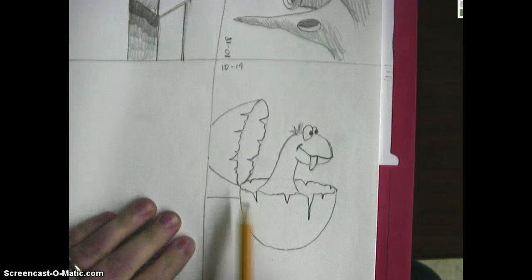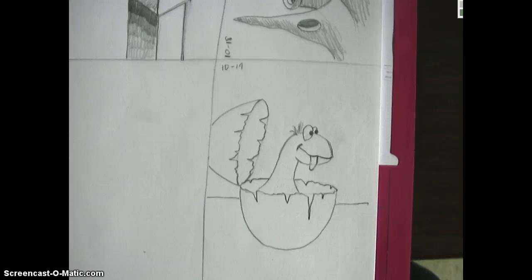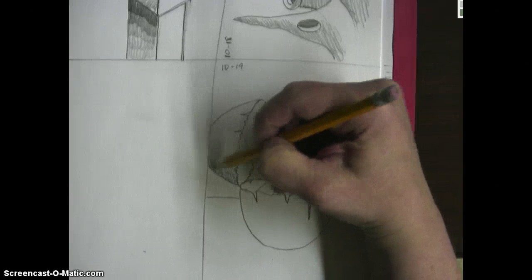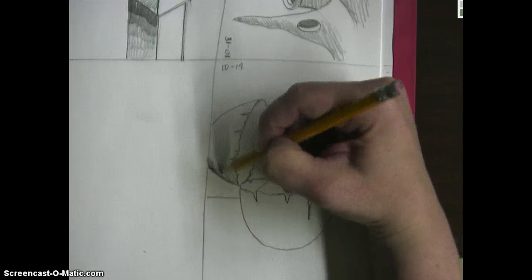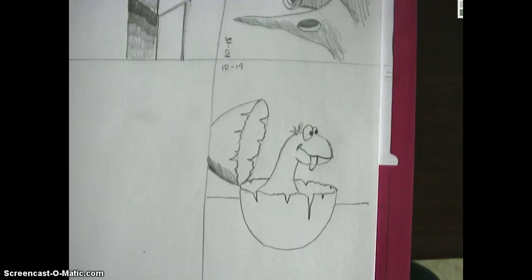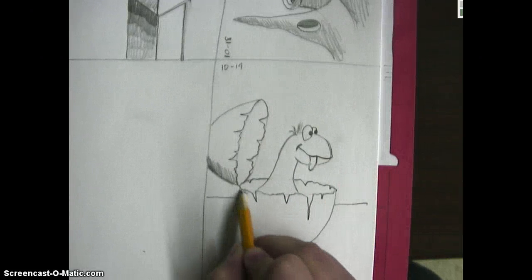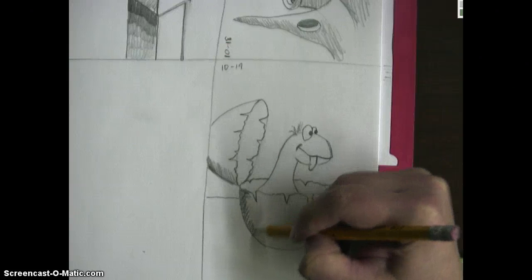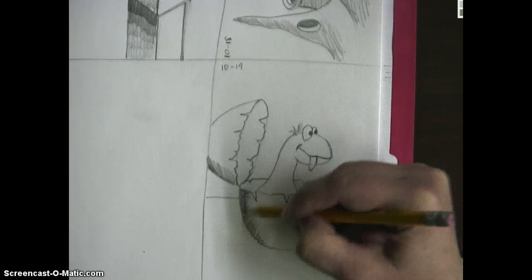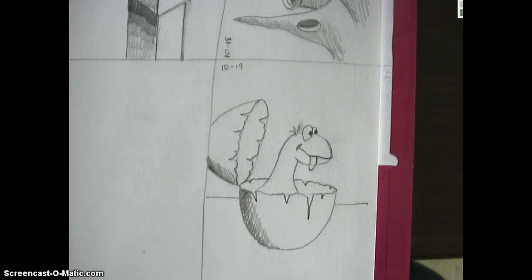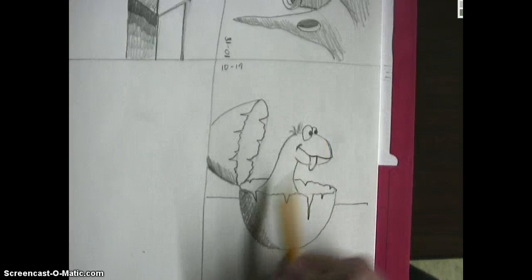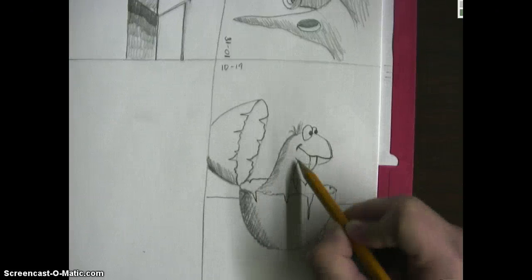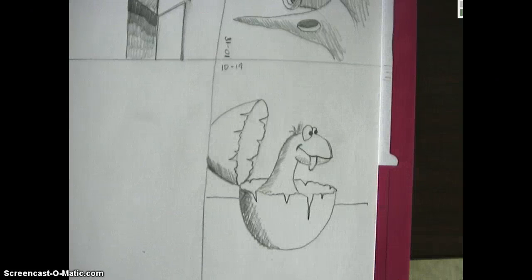So we're going to put a horizon line in the back, since this is actually sitting on the ground. And when we do some shading, I'm going to do a little bit of shading just here on the left. A little bit darker on the edge and lighter as you move up. So blend it a little bit. I've got some shading there. I'm going to do some shading down the left side here. Dark to light. Just a little bit there. And then all down the left of my dino. Simple little shading. Not a big deal. And a little bit just right under his chin from the shadow of his mouth.